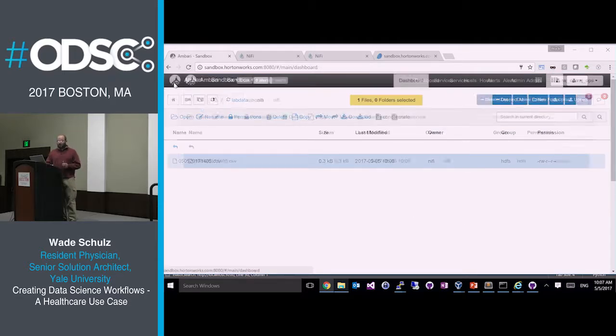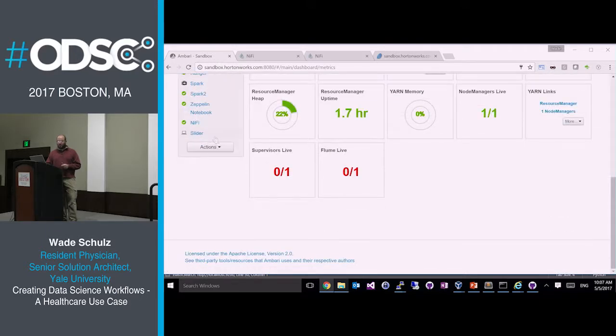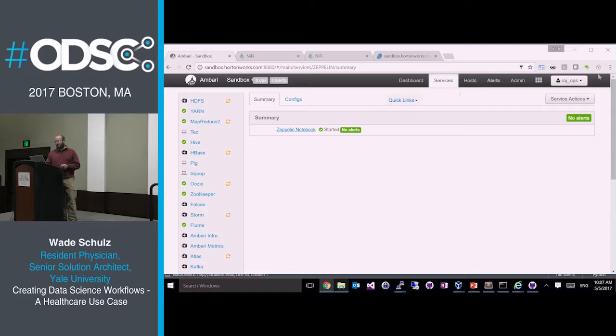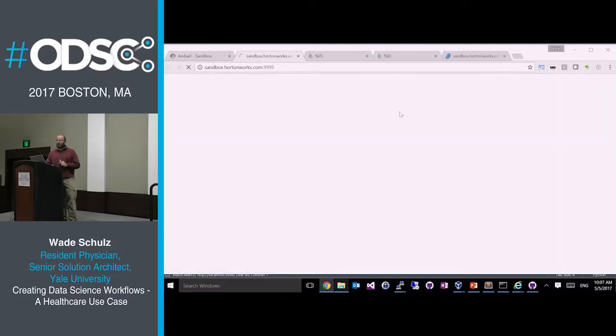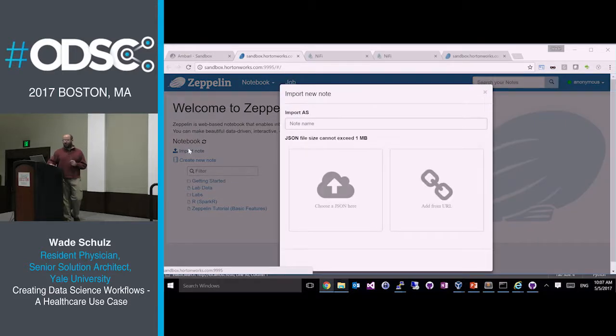If you don't have Zeppelin running yet, from the Ambari interface, if you scroll down to the bottom left, Zeppelin Notebook. If it's not in the started state, choose service actions, start, and then quick links and Zeppelin UI will pop that open to the right port and everything for you. If you need to import the note right here, just browse to the folder, upload that file, and you'll be set to go.